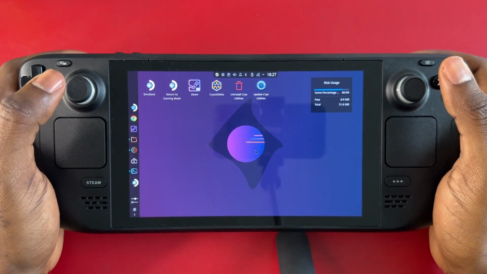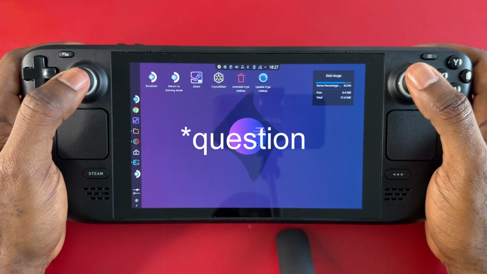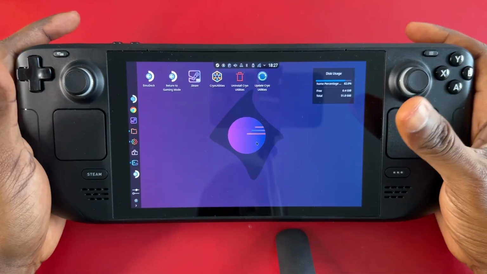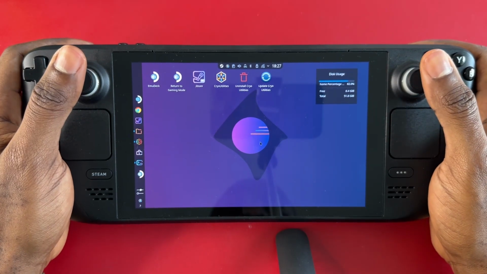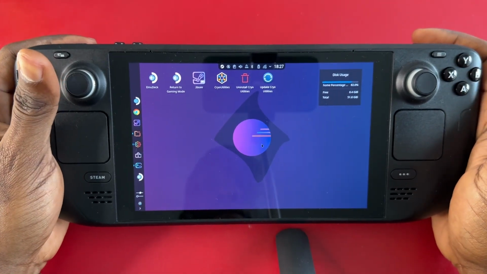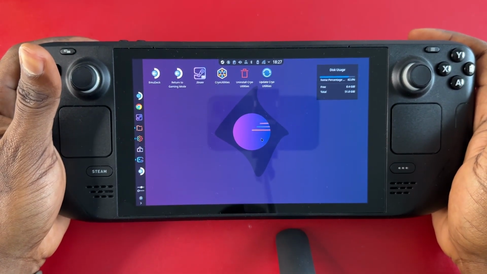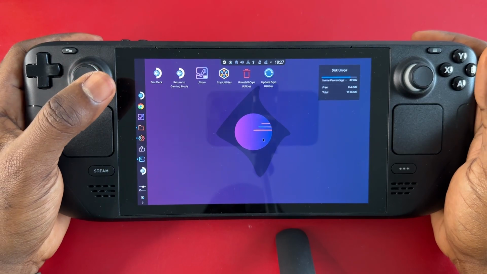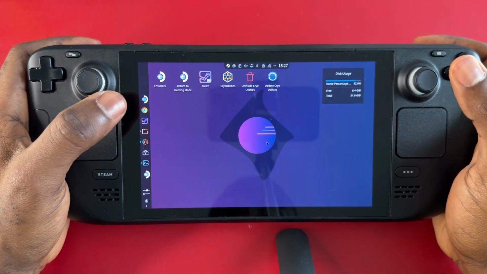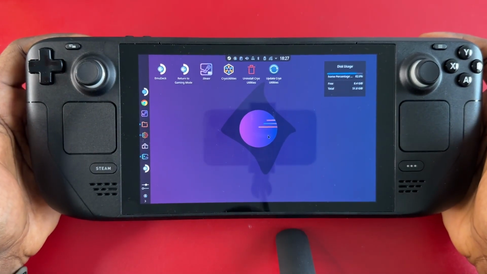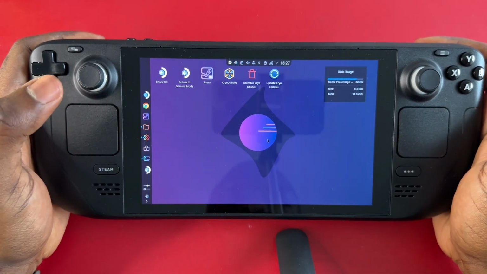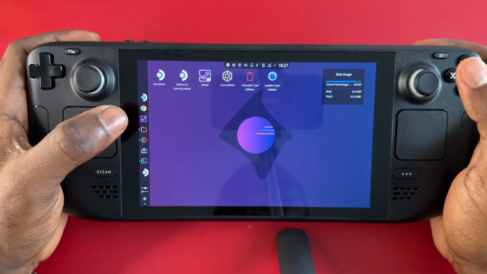Basically I'm doing this video to respond to a request. I'm going to show the comments somewhere here on the screen. So this video is all about showing how I got to this. Basically you have the KDE desktop environment here on the Steam Deck. Since it is really configurable, you are able to pretty much set it up as you want, and you can arrive at something like this, which looks completely different from what you know from the KDE desktop environment.